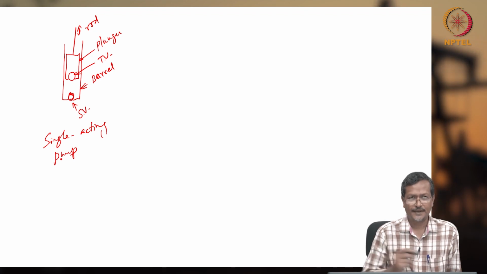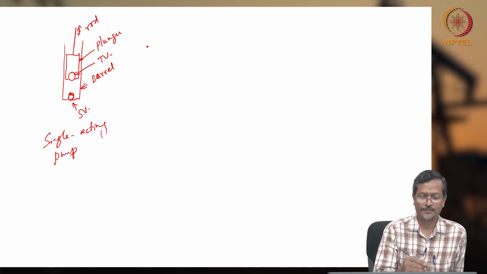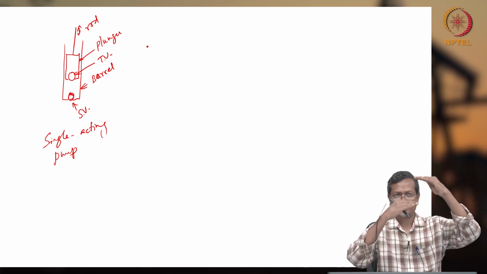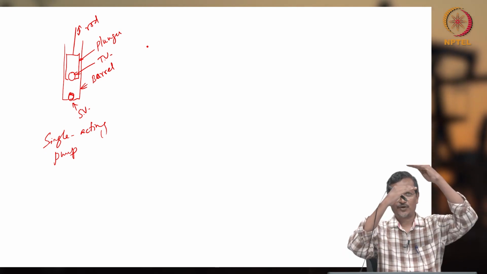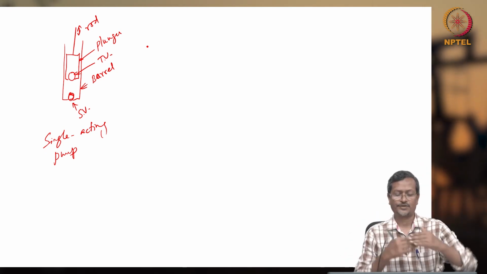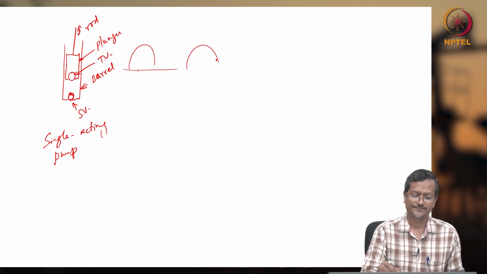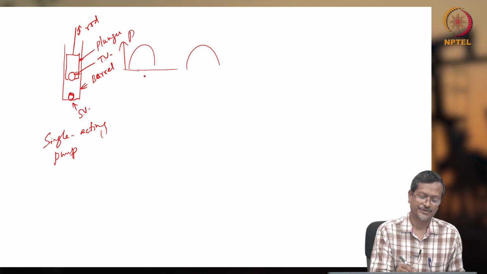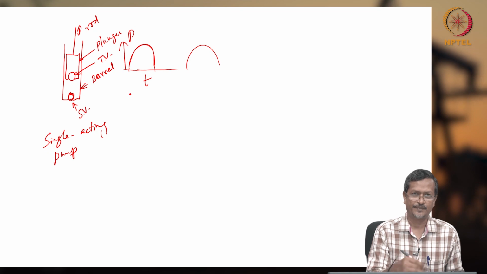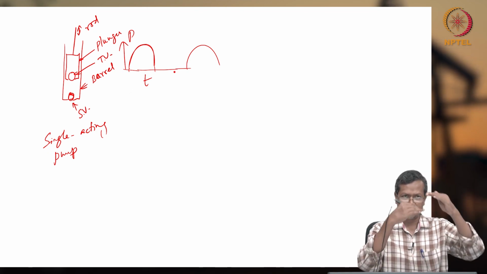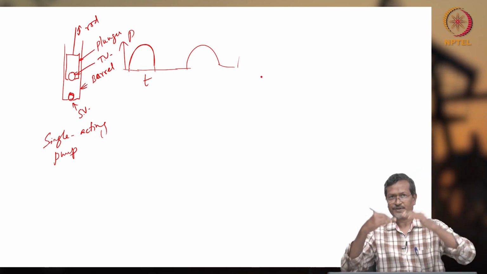But in many cases people try to develop a double acting pump. How does a double acting pump work? Because in a single acting pump there is production only one time. When the plunger is going down, no production; plunger moving up, production; no production, production, no production. So my pressure pulse will be like this. If I see pressure against time, with time this much fluid is delivered, pressure will be increasing, again there is no pressure when the plunger goes down, again pressure, again pressure. That way you are giving a pressure pulse.